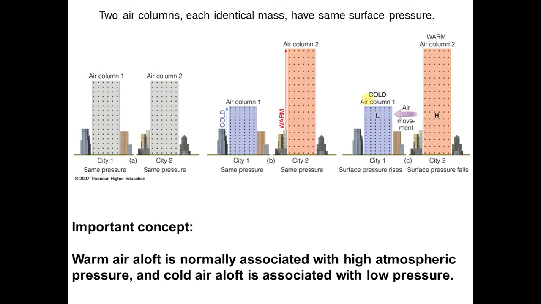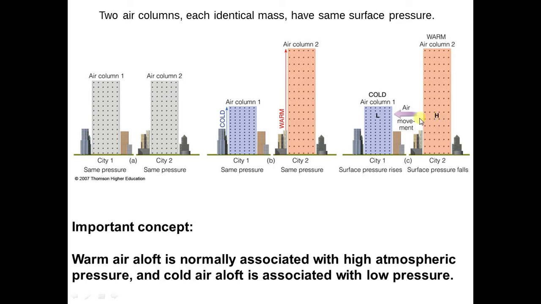And now, remember how we said that air can't move in or out of the column, right? Maybe they have some invisible elastic around them. Now let's assume that they can. They're not closed off. Let's assume now that air can move in or out of the columns. You know what would happen is at this height, because of a higher pressure in this air column over city 2 and a lower pressure in this air column over city 1, air would move from high to low pressure. And therefore, you get wind. You get horizontal wind moving from city 2 to city 1. So then think about it.